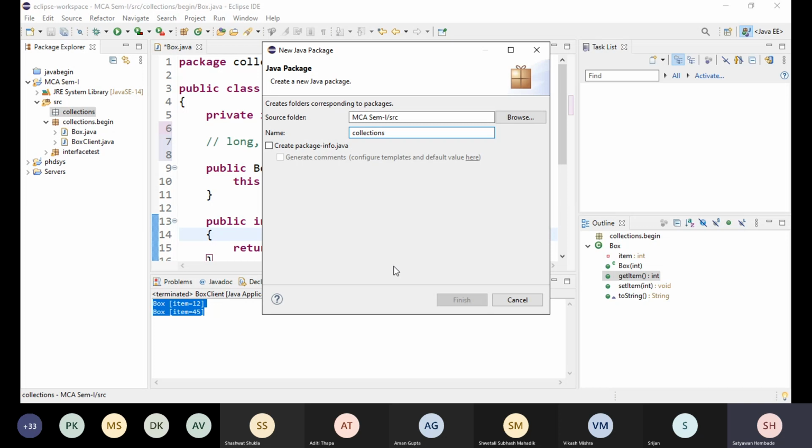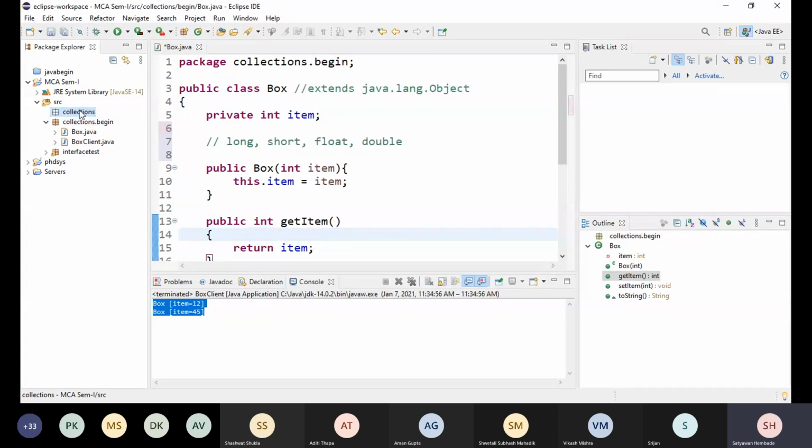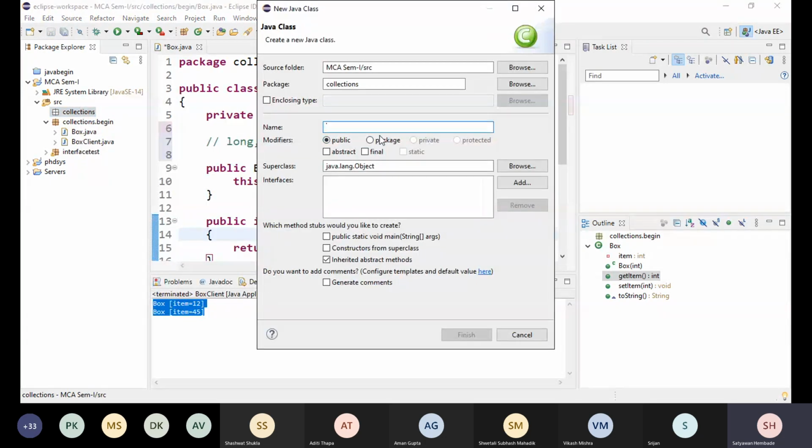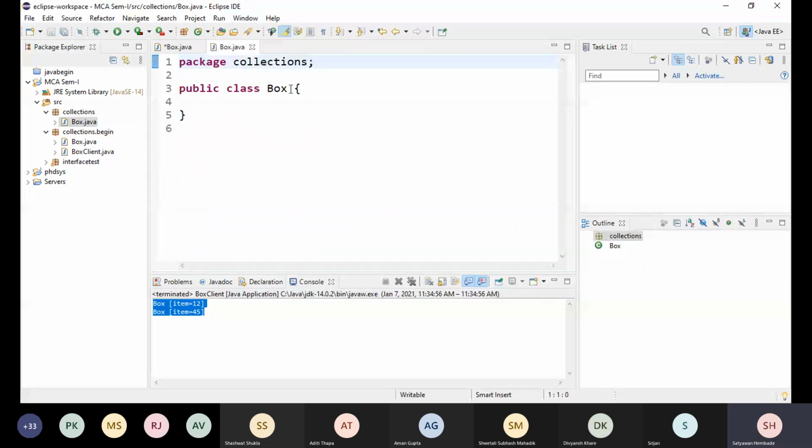making a new package. Otherwise not required, package two. We can write directly class two, but we are going to write the class now in a different way. Name I'm making again Box. मैं Box ही उसको बोल रहा हूँ, but as it is in a different package, it is not going to have any impact on the earlier class Box. Box बना दिया मैंने। Look at what I'm doing.